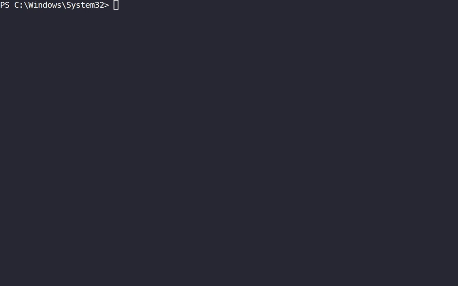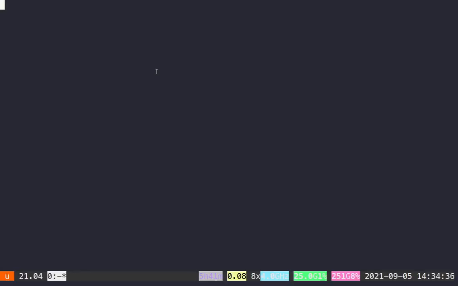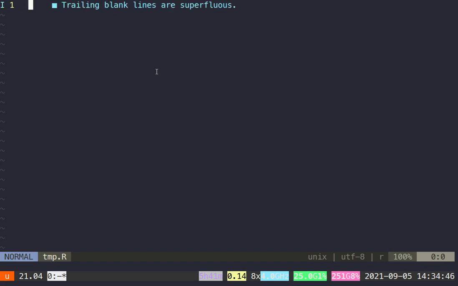I'm going to illustrate how it works, not really explain it, but just show the finished product so it gives you an idea. So first I'm launching WSL on Windows. So that allows me to run a whole Linux distribution on my Windows computer, which is pretty cool. Now I'm here, I navigate to a folder, I open a script. Now I'm in Vim and I have access to all my commands.